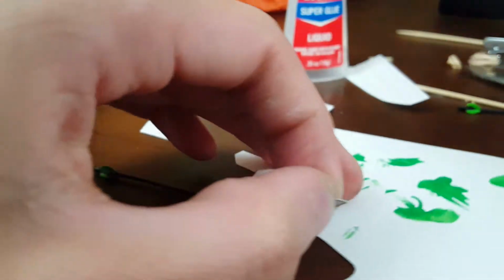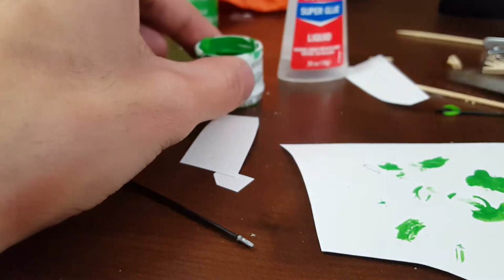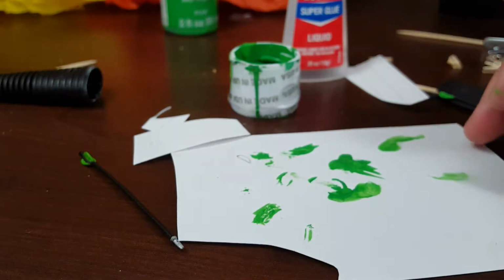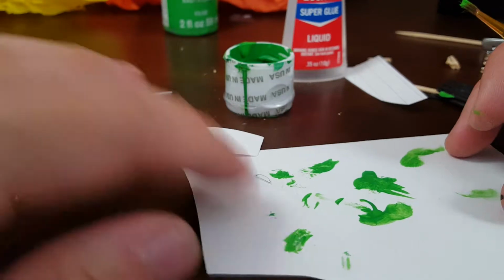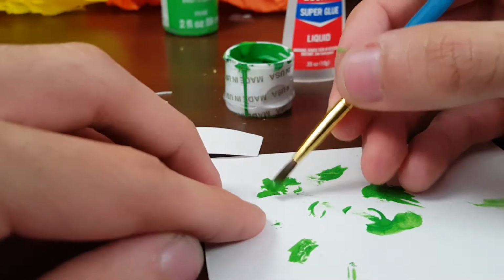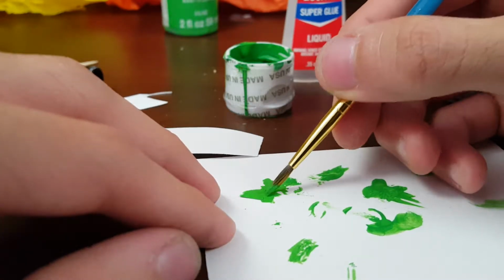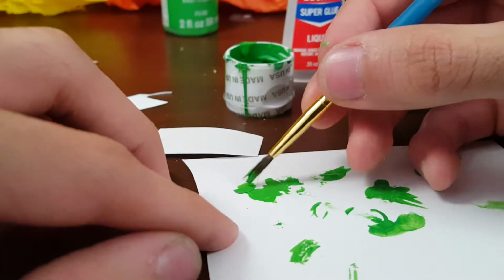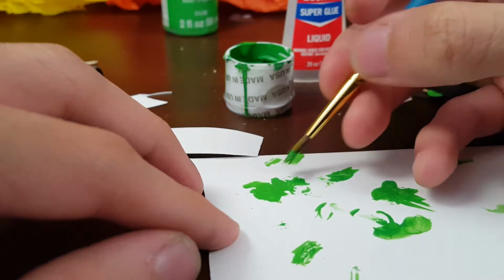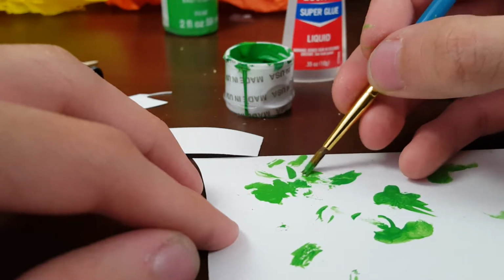So then you just get another one of these. Put it down. Grab your paintbrush. Take some paint. Paint on top of the fletching. Make sure you don't lose it in the green paint, because sometimes you will, but that's okay. It's bound to be in there somewhere. And just repeat the same process. So you just gotta get this fletching off of here. There you go.